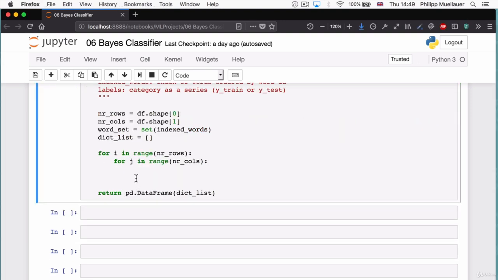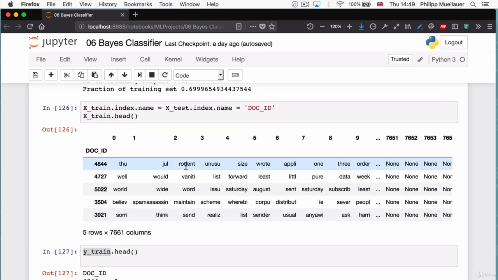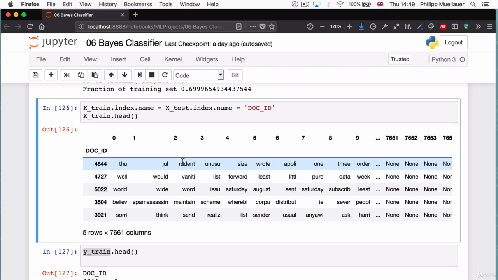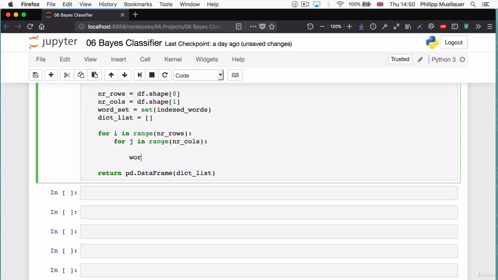The very first thing that we're going to do is we're going to get hold of a particular string, right? And by a particular string, I mean the value in a particular cell, because we're going to iterate through this data frame row by row and column by column. To get hold of a particular word, we'll say df.iat[i, j].